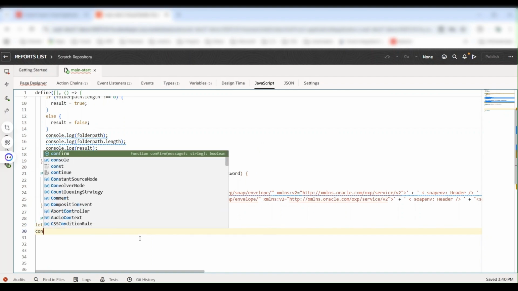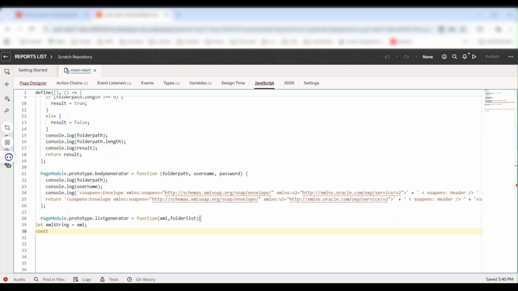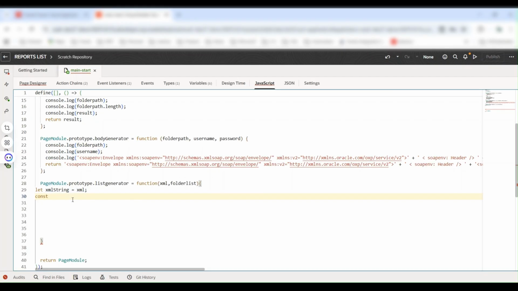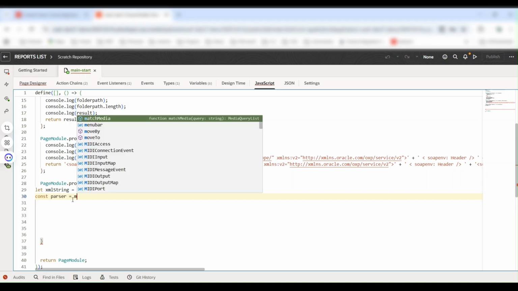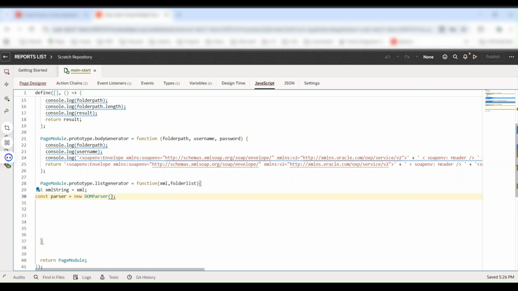Okay, const parser is equals to new DOM parser. ఈ DOM parser ఎందుకు వాడతాము అంటే, DOM parser అనేది XML నుంచి ట్యాగ్స్ రిట్రీవ్ చేయడానికి ఉపయోగపడుతుంది. ఓకే, and next const XML doc.